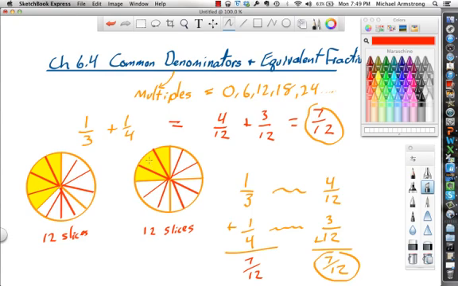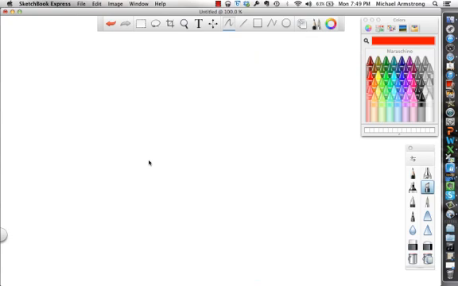Now, this is a picture, and you can't draw a picture every time, so you have to understand that you're looking for a common denominator. Another way to do it is to list the multiples. We're going to do the same problem again because you have to understand what's happening. Let's use thirds and fourths. We have the multiples of 3: 0, 3. We usually don't even use 0, but it is one. 6, 9. Oh, look at that. I'm getting ahead of myself.